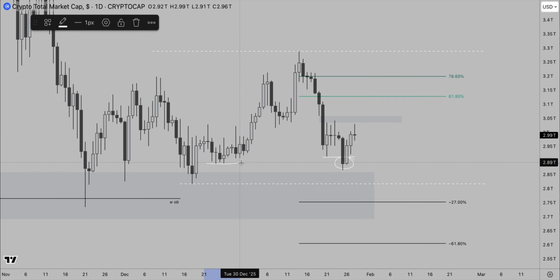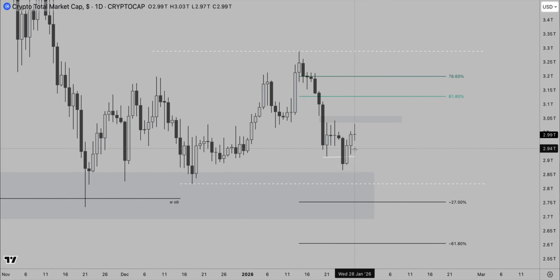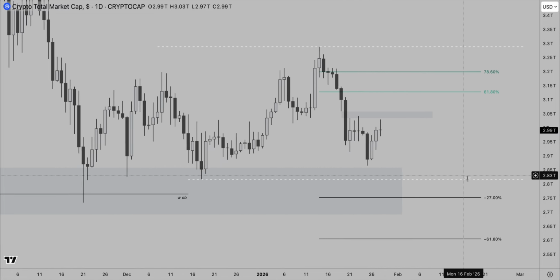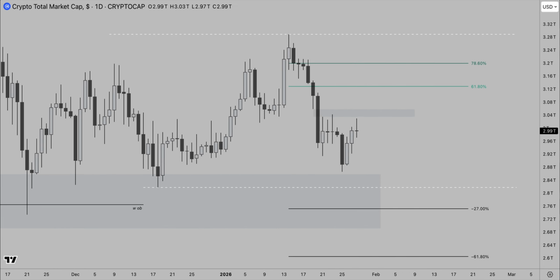We also took out all of this low resistance liquidity down here. Now, what I really wanted to see was price come in and take out these lows down here, and this would have been our manipulation. But we haven't yet got that, and that's why there is a chance that we will come to the downside down here. But what I can see, because we're getting quite a lot of movement to the upside, strong bullish candles, which is a good sign. And I'll go in the 4 hour in a bit more detail as well.